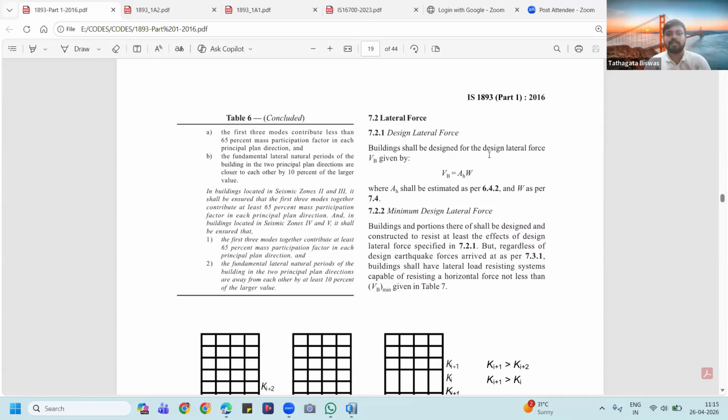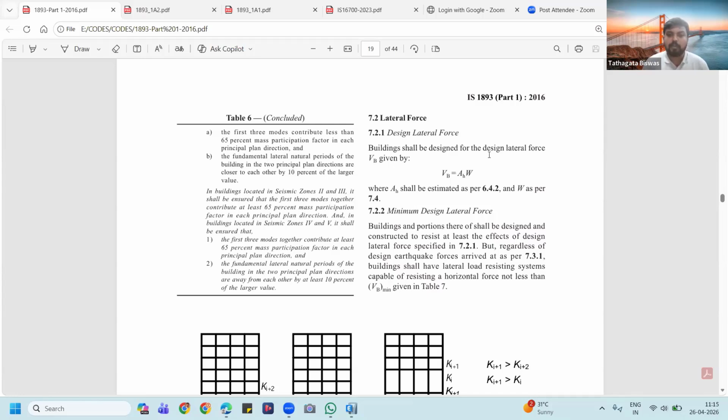If you ask me, sir, is the response spectrum method or the linear dynamic method, which is more specific to the nature of earthquake, not enough? Do you need to do the static analysis again? The answer is yes. You need to do the static analysis. Then you need to move to the dynamic analysis, and then you need to match the base shear. Okay, I'll come to the explanation of that area as well while explaining a project to you.